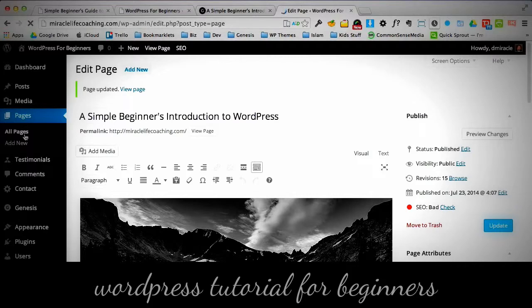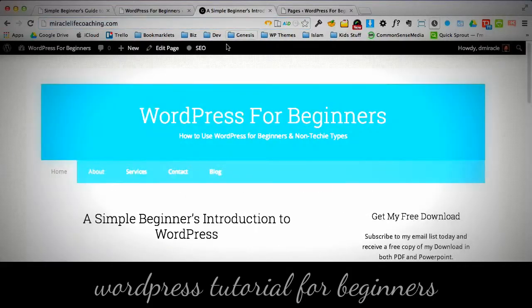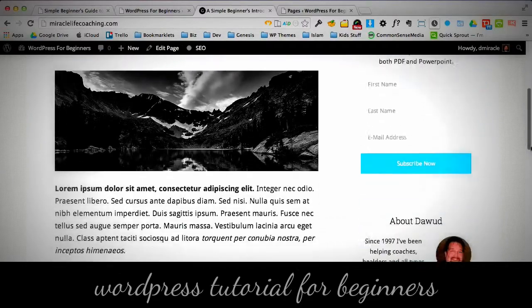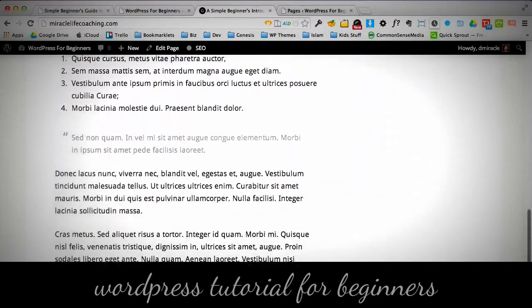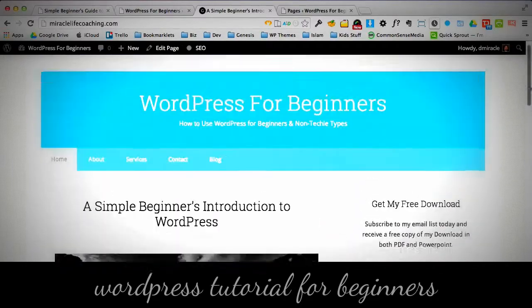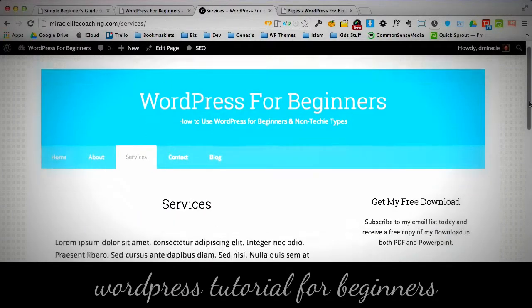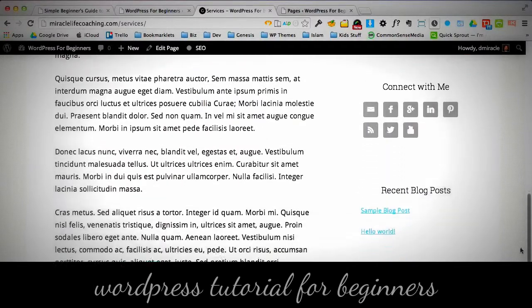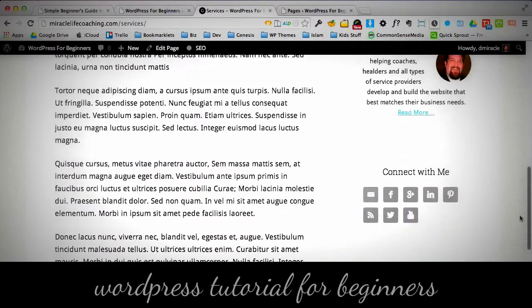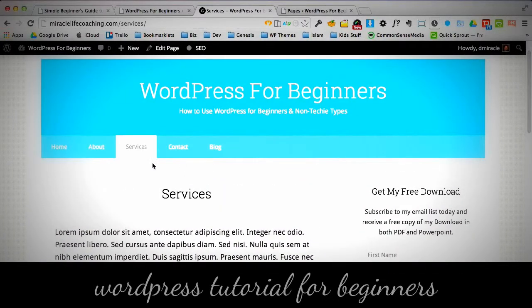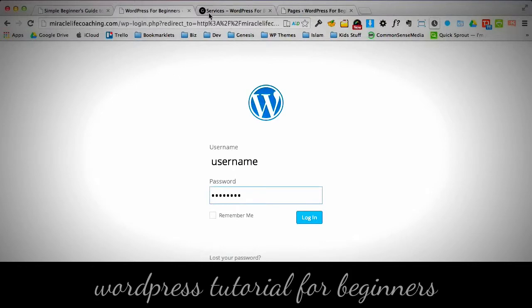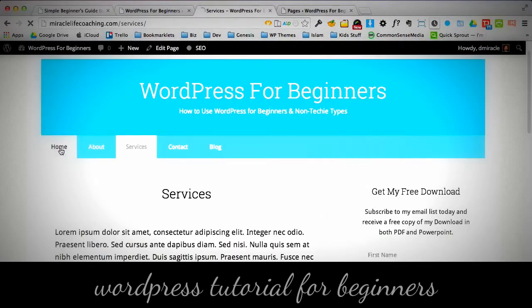So let's actually work on the services page. Let's go back here and I'll show you this. So here's our home page, and I'll scroll down kind of quickly through it. And then here is our services page. And what we're going to do is we're going to make our services page look close to what the home page looks like. Right now you see I just loaded some text in here, but we're going to make it close. I can't make it exact because it'll take too long to be that specific, but let's just make it look kind of close to the home page.